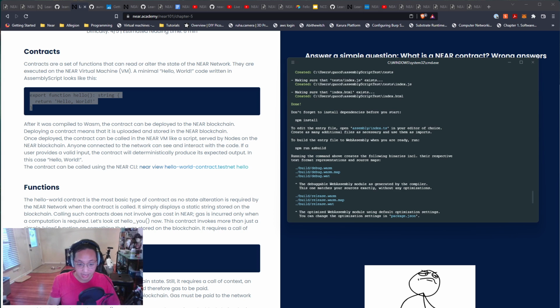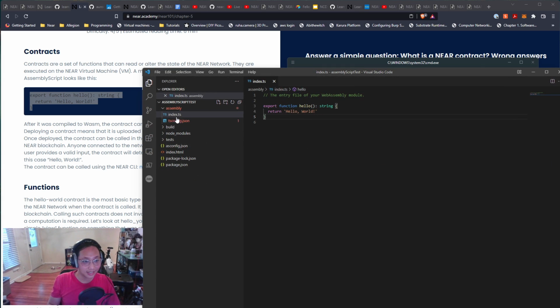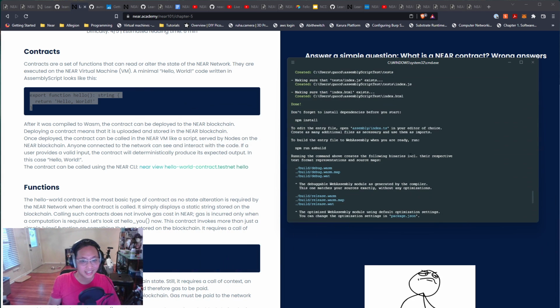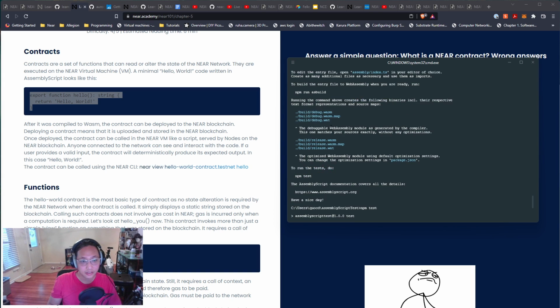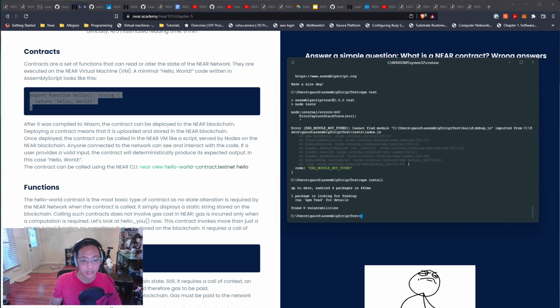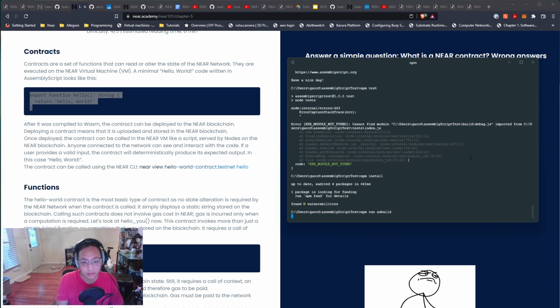Did I edit that? It's in TypeScript. I think that's TypeScript, right? I've never done TypeScript. And then you do npm run asbuild. Okay. npm run asbuild.